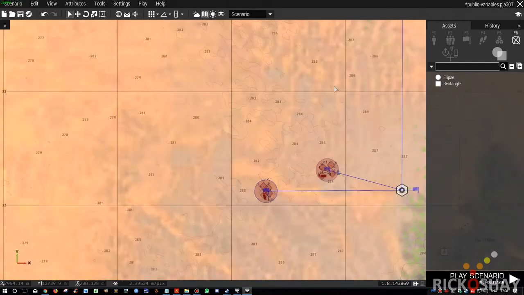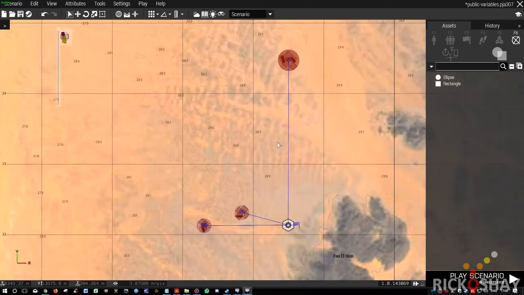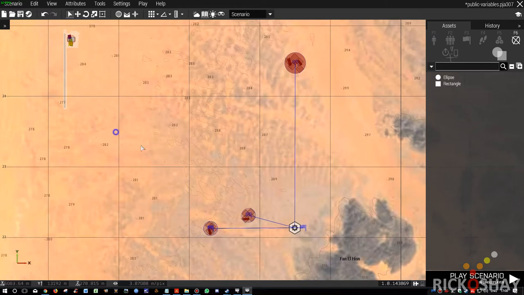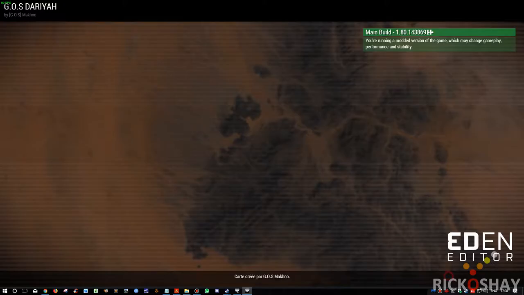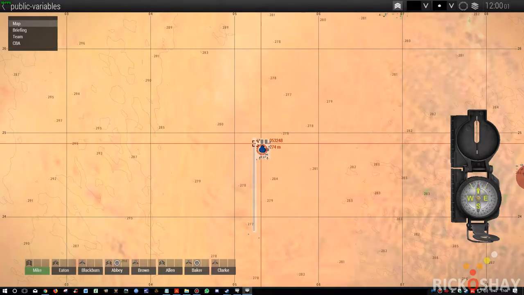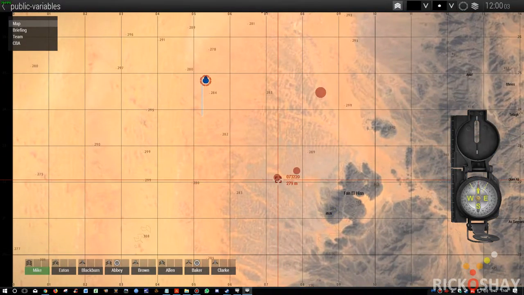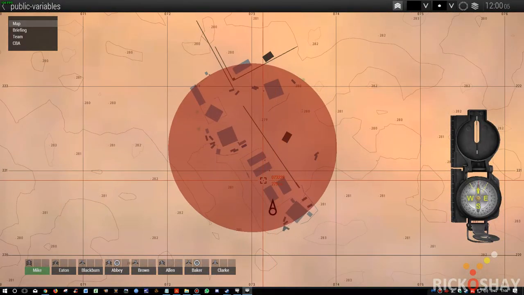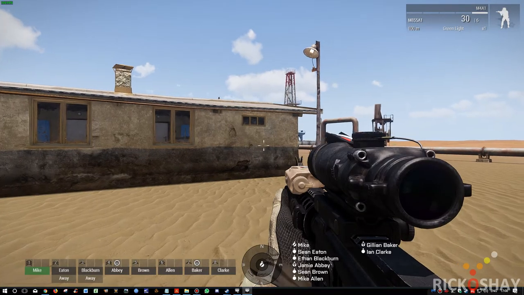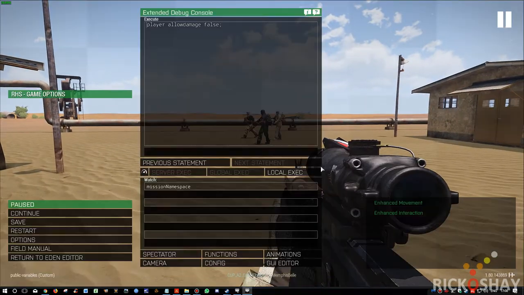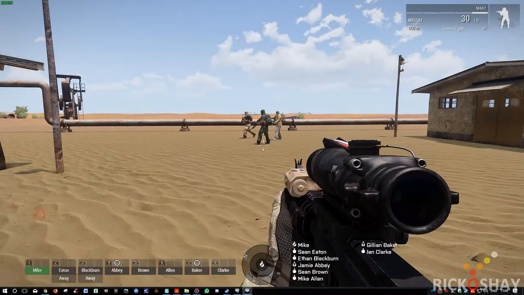Okay, so we've now got three areas that are all currently marked on the map, but there's no one in them. Well, let's go and have a look and see if there's anyone in them. Okay, so there's the three positions. So I'm going to drop down my alt-clicking. Just want to quickly make sure I'm in God mode.